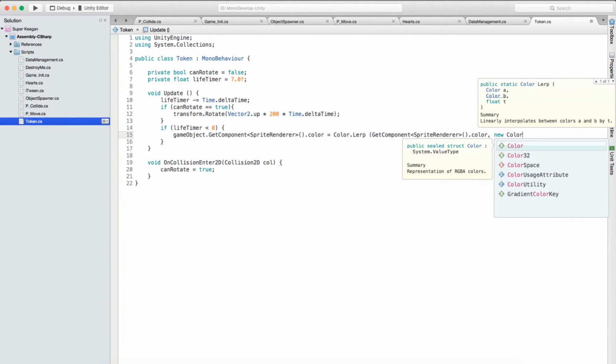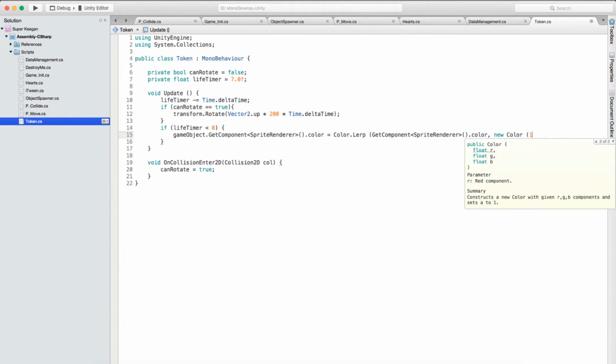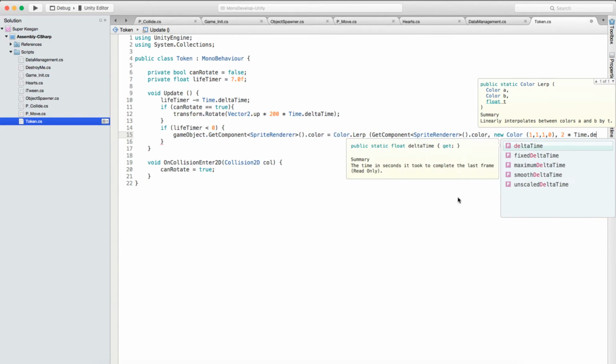I'm Australian, so we spell color differently. So that's 100% in each one of them, except for the last one, which is 0, which means it's going to be an alpha. And over, let's say, 2 times Time.deltaTime.